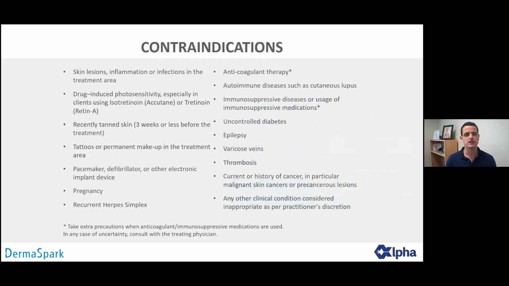In terms of contraindications, this is pretty much the same list as we saw before when we talked about pigmentation. Here we also have varicose veins. If someone has varicose veins, you do not treat them with the IPL because this could indicate a more serious problem and we want to treat it with other means, not with IPL. So varicose veins are a contraindication for the treatment.